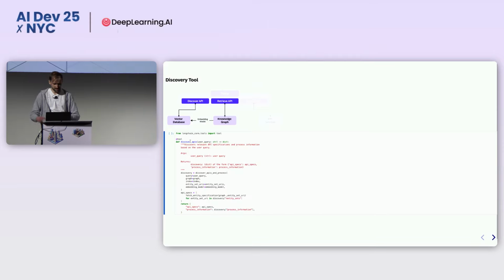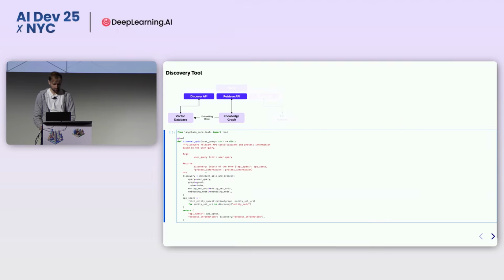One thing that I just showed you was that for these APIs, we extracted identifiers for the discovery purpose. But of course, each of the APIs has specifications that we also need to present to the agent. That's why we first run our enhanced discovery, maybe I can make it larger again, for the user query.